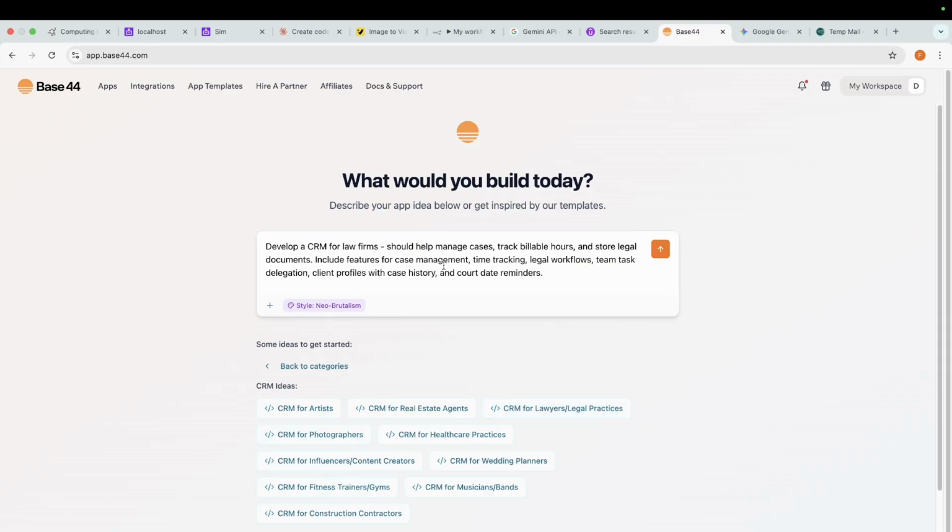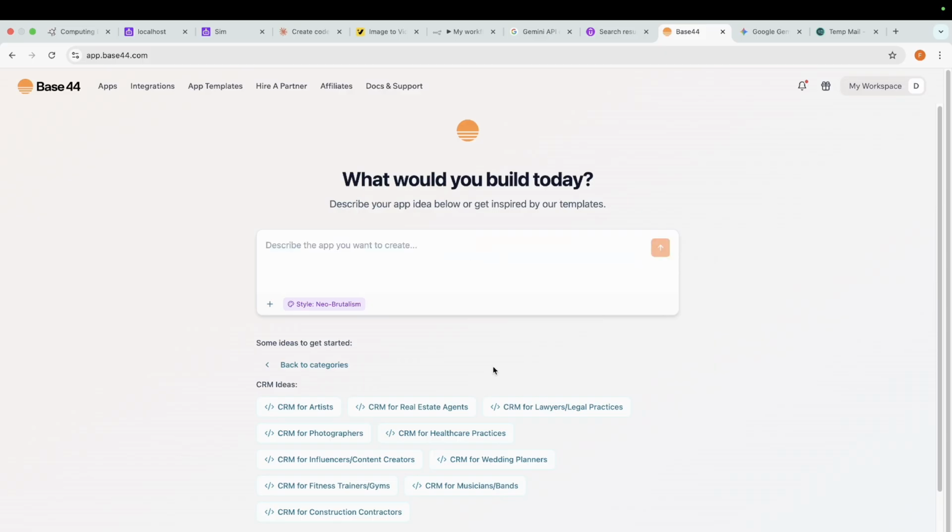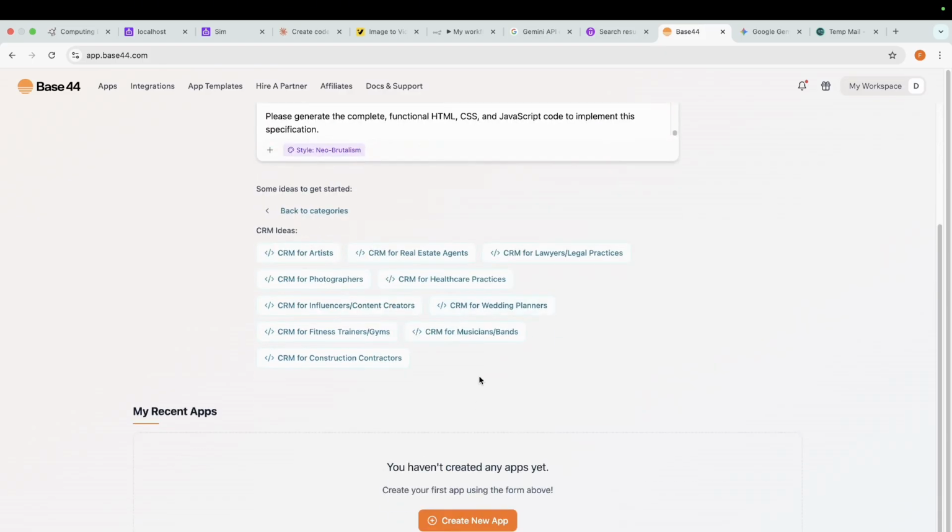So it's adding some layers of prompts. I'll just remove this and just paste my prompts there. I'll remove all of this, no need for all of this. And then I'll just click on run. So it's going to take a few minutes to create the app, and then we'll be able to preview it.